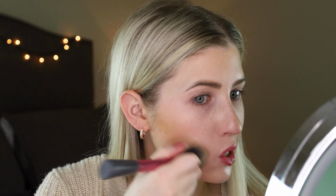We'll just keep blending and see if I can get it to look a little better. So I've got the bronzer all blended out now, and again, applied that as a contour. Honestly, it's not really my favorite. I don't think that it looks, again, that great on me. It's probably not the best shade.